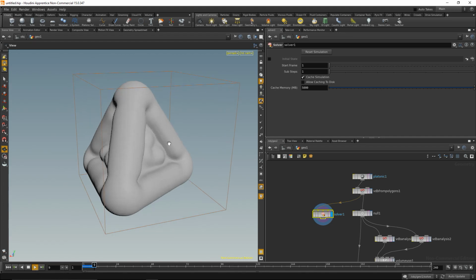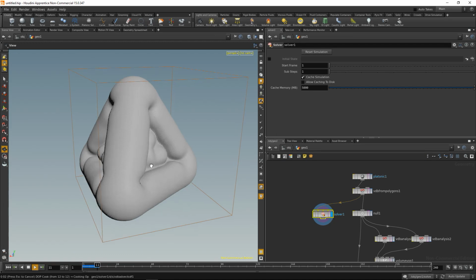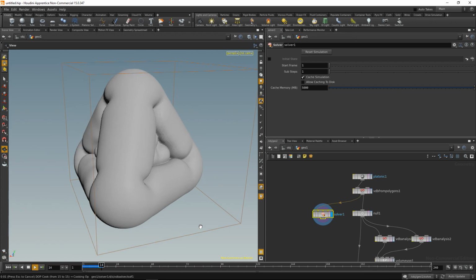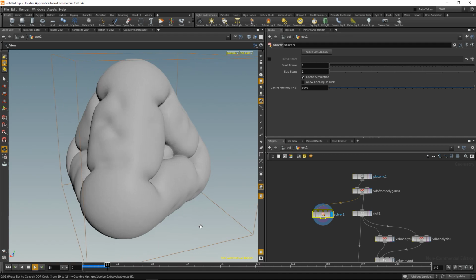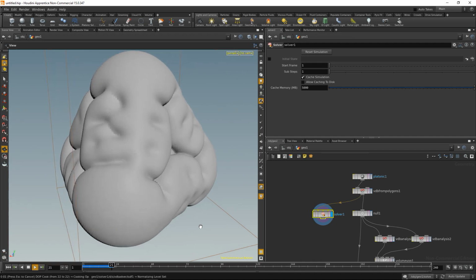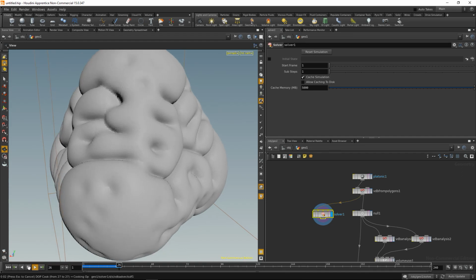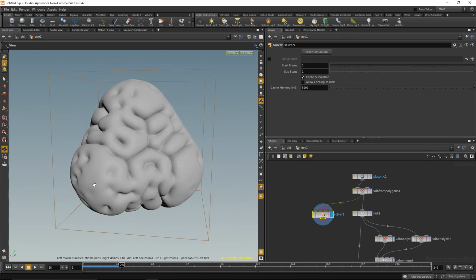I can live with those artifacts, because what they actually do is make it look a bit organic. So what this thing will do once we let it simulate is yield a look which is a bit similar to human tissue. On the one hand you could compare it to a human brain, on the other hand you could compare it to other organs, which I don't want to elaborate any further. But yeah, this is the basic setup. This is the structure it yields.